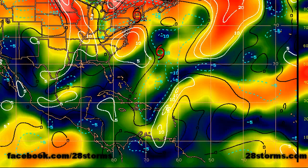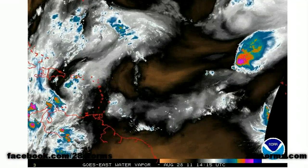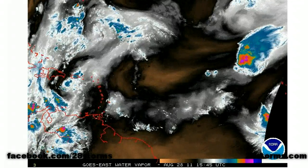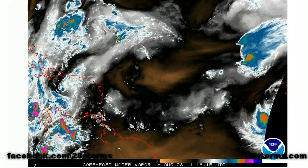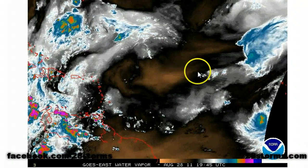We see that there are a lot of westerly winds here to the north, but as long as this tropical system were to remain down toward the south, here is that pocket of very favorable upper level conditions right above it. So the upper level wind shear is prime for our next tropical cyclone formation, but perhaps the one and potentially greatest inhibitor for development could be all of this dry air that we still see across much of the deep tropical Atlantic, as you can see by these very dark colors out ahead of our tropical system.